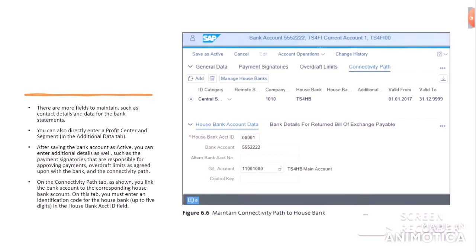So on the connectivity path tab, as shown, you link the bank account to the corresponding house bank account. On this tab, you must enter an identification code for the house bank, up to 5 digits in the house bank account ID field.